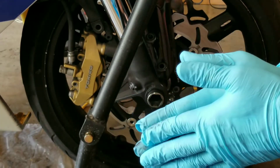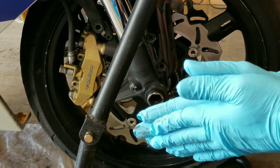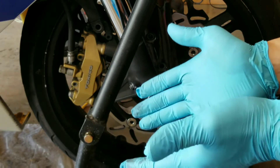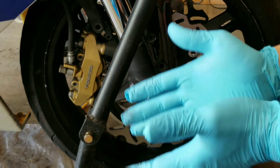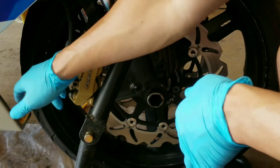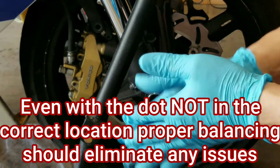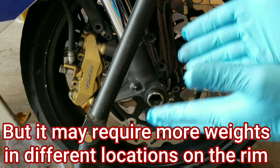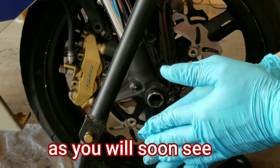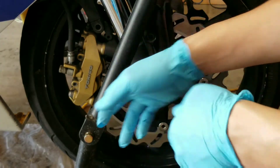It's something you want to use to get you out of a pinch when you don't have the proper tools. With that said, I've been experiencing a bouncing issue with the front tire — it just kind of feels wobbly and uneven. Even after taking my tire back to the shop a second time, I still had the issue. I didn't stop and think about the dot placement or the heavy spot. Looking at it now after I jacked it up, while I was also working on an oil leak from the stator area, I wanted to troubleshoot this bouncy tire issue.